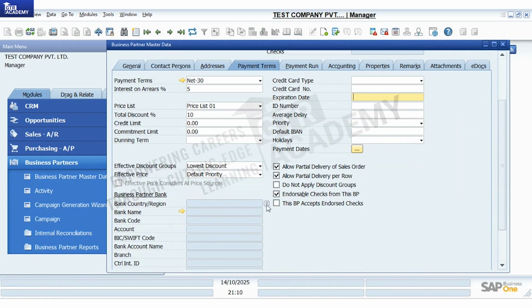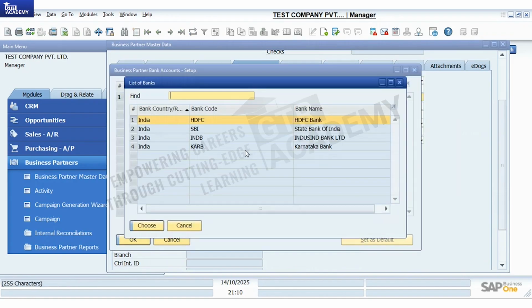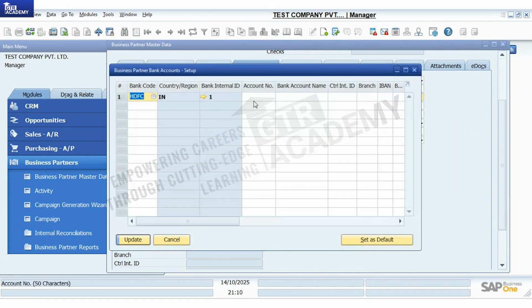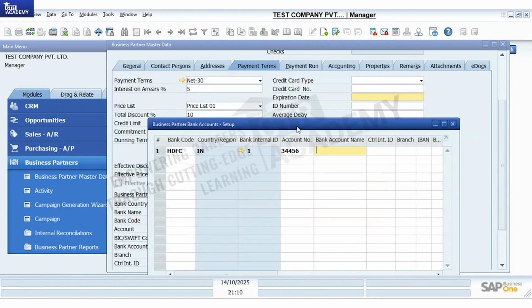First, if we select here, then we will find the bank, suppose SDFC. You will have to put the account number. Some customers have a customer name that is one and a bank account name that is other. In this case, suppose an individual person is Ramesh. They are making the bills to ABC construction, but the bank account is with Ramesh. In this case, you can keep the bank account name here. If the bank account and customer name are the same, then you can keep ABC company here.